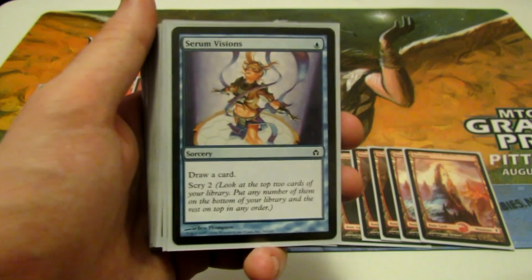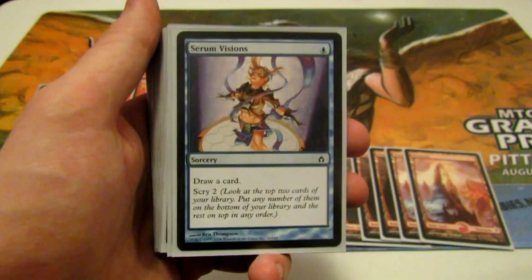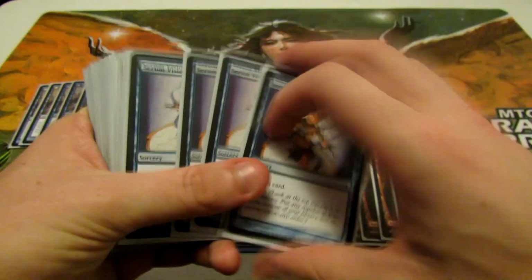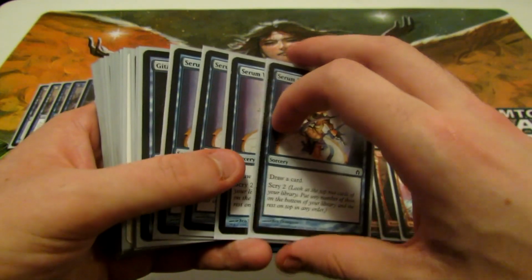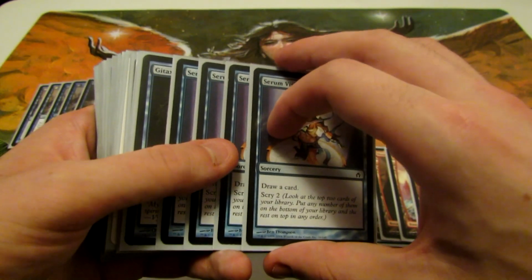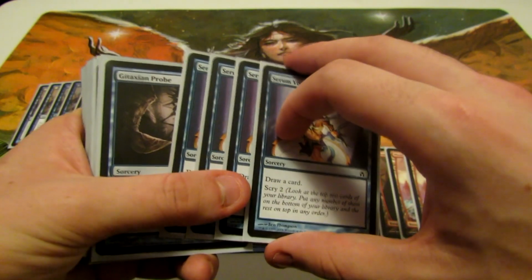Then we have Serum Visions, so draw a card and scry 2 for 1 blue. So it lets us draw a little bit more and rearrange things. See what we like, put it on the bottom of our deck, or just keep it on the top.